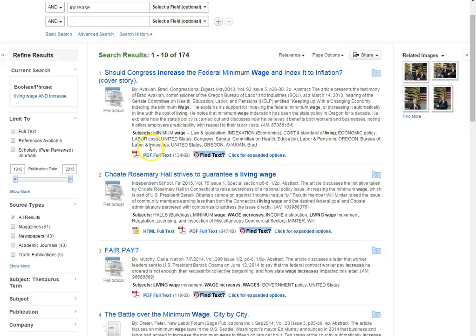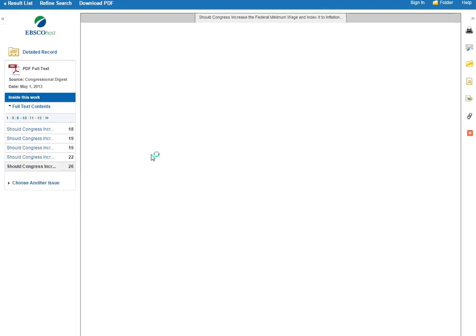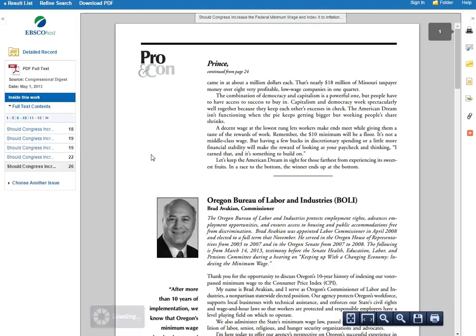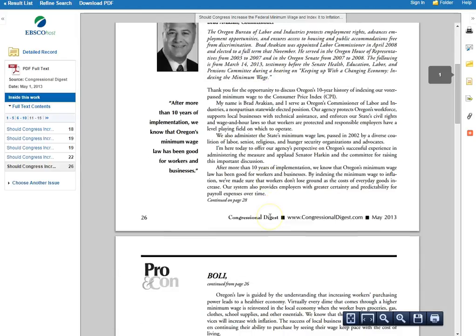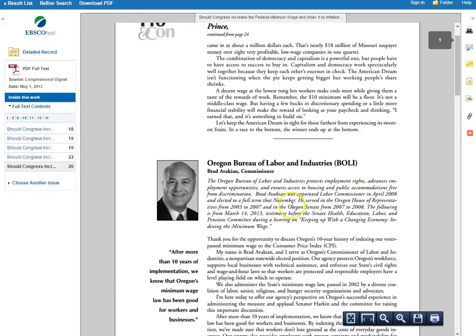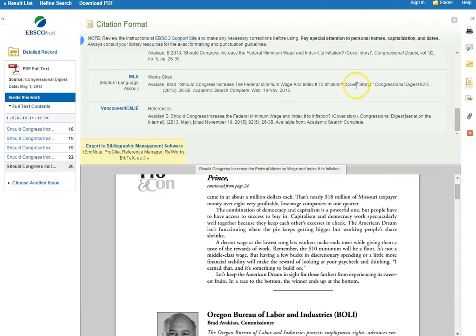You'll look for articles that have a PDF or HTML full text button. That tells you that this database has your article. So you can just click on that full text button. And from there you can read the article. In this database, your options are on the right-hand side of the page. You can print the article, email the article to yourself, or click the 4th button down and scroll for the MLA citation. Again, be sure to double check this.